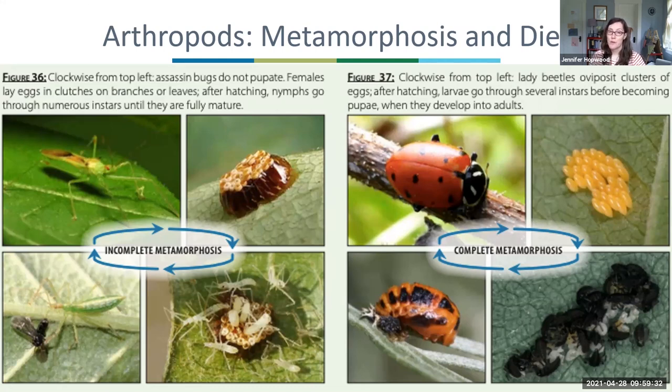There are also groups that have complete metamorphosis, and these include insects like beetles, ants, and flies that have life stages that look very different from one another. So they go through four distinct phases: egg, larva, pupa, and adult. And in each stage, they look quite different. They can live in different habitat. And the two feeding stages, the larval stage and the adult, often have different food sources. So that's just background as we go through some of these groups. And particularly when we get to the insect groups, we'll talk about what the different life stages need for those groups that have complete metamorphosis.